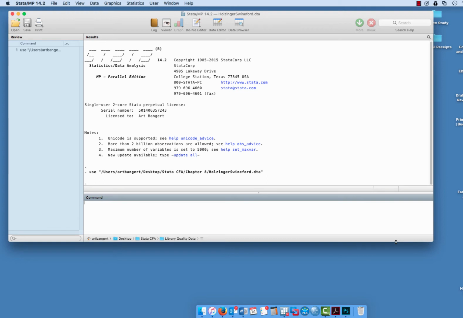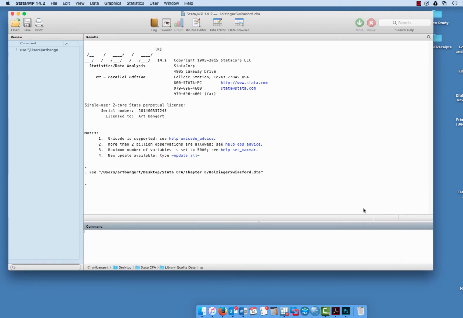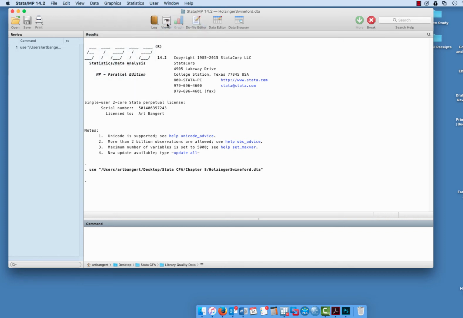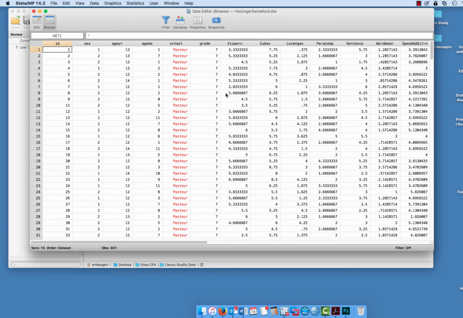Now you'll notice that what Stata does not do is automatically open the data into a spreadsheet like SPSS does. And so if you want to view that data, you'll have to go to the data editor and then go to Browse. And then you can see what the data set looks like.